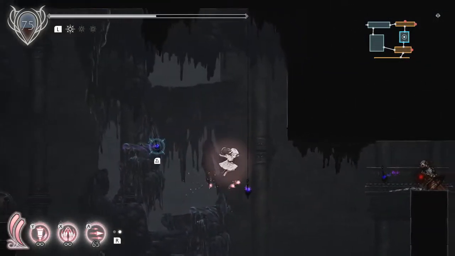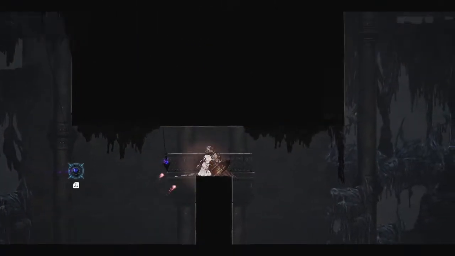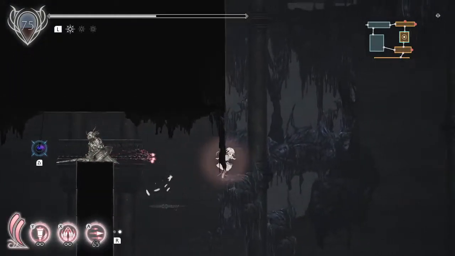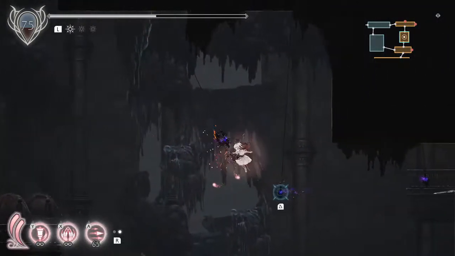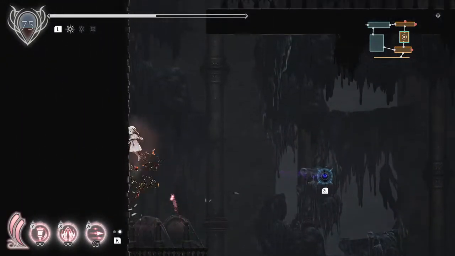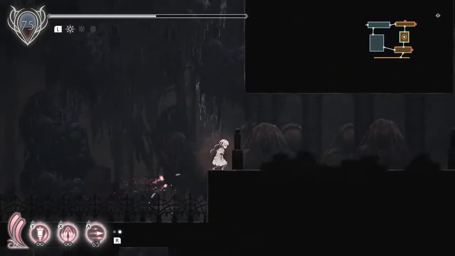Is this insta-death if I fall? I don't think it is. We got some stagnant blight. Surprise is not furious. Okay, no, I don't want to fall down yet. We're going to go around then. No, this way. All right, so we're going to go this way instead, and we're going to explore the right half of this area.